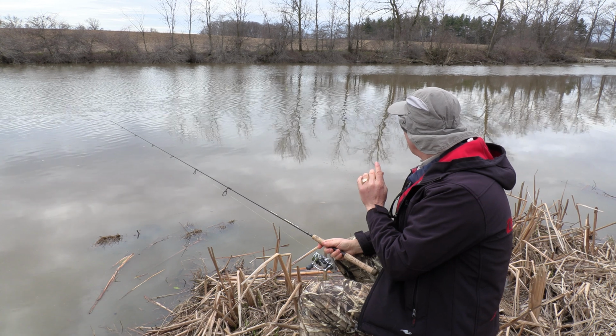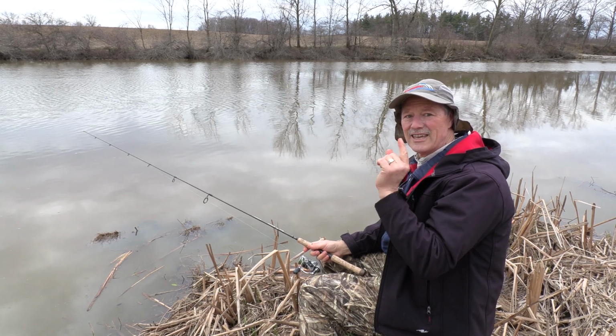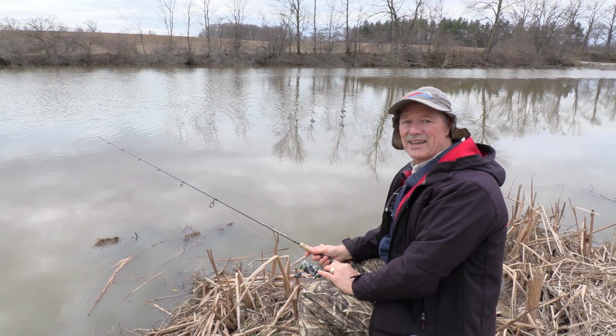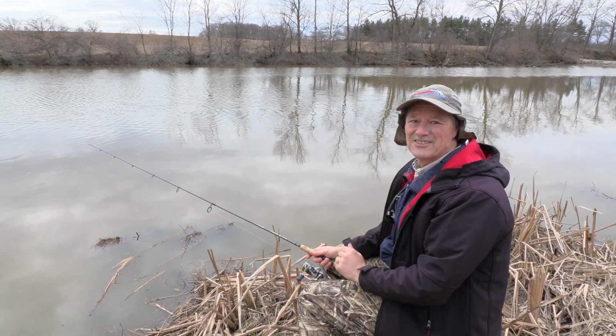So now it's quite simple. It's a nice patient game of waiting. This is relaxation fishing at its best. Keeping an eye on the bobber, and as it starts to go down, give him a second or two and set the hook. We're hoping for some great action. Antonio's got his line in. We're ready to go. So glad you could join us.